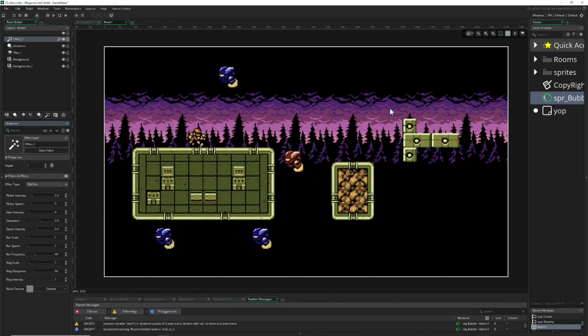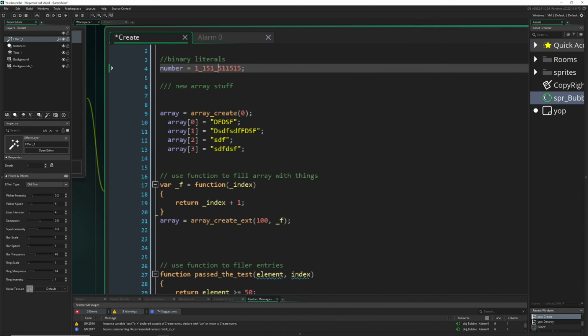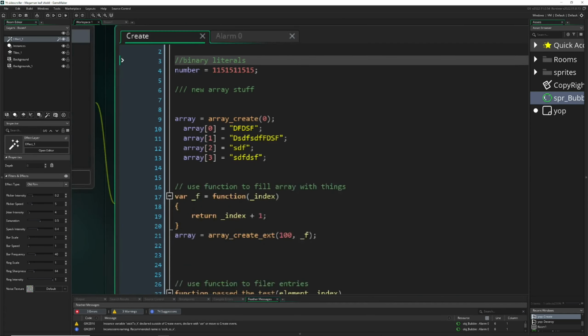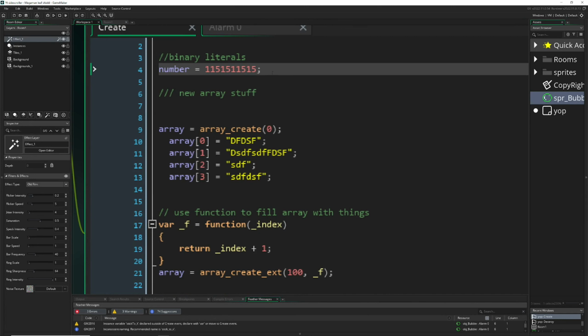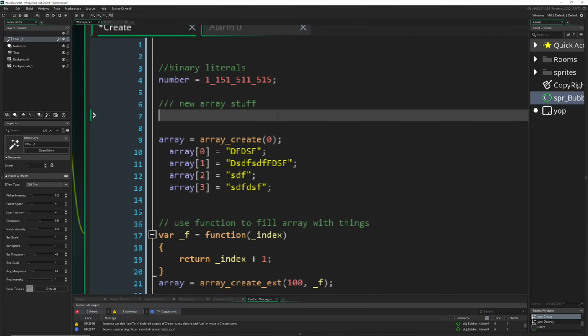Alrighty, so let's go into the more practical stuff, a few things of which are pretty decent. Here once again, let's say you got a long number, and this is binary literals. You're thinking, okay, how long is that? Is that millions, billions? Now you can do this and this and this, and then we see it's a billion. Cool. This is how you can separate it. This is just code based. If you would print that number out, it would still be one block, so there are no spaces in between. This is just for you, so you can see it visually better.